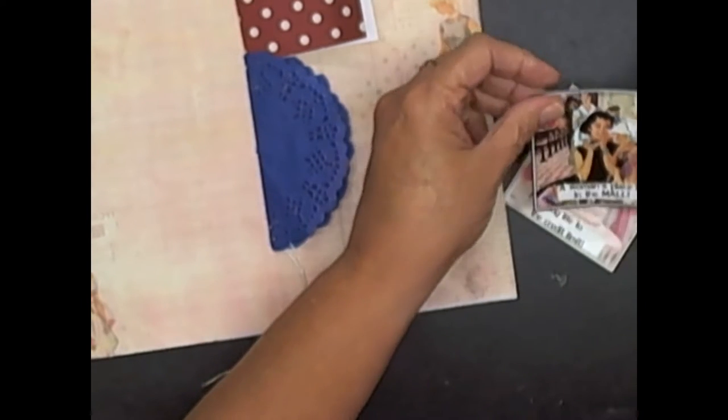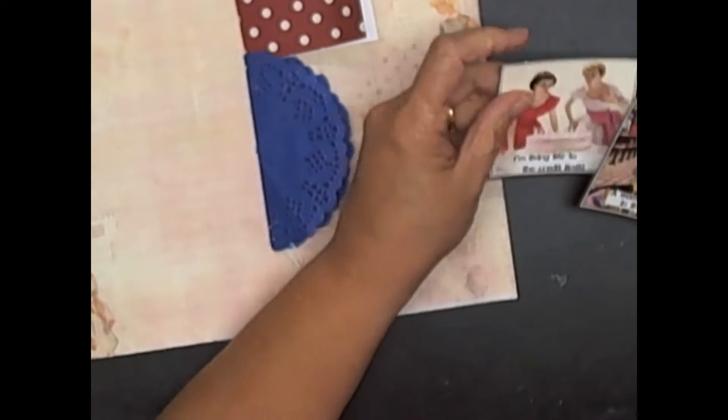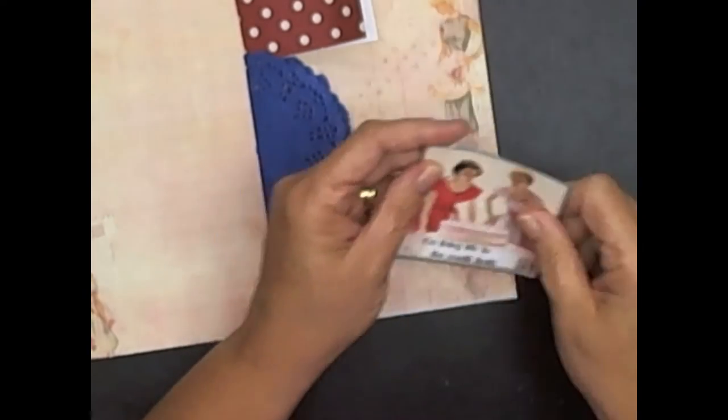I am Woman See Me Shop. A woman's place is in the mall. I'm living to the credit limit.